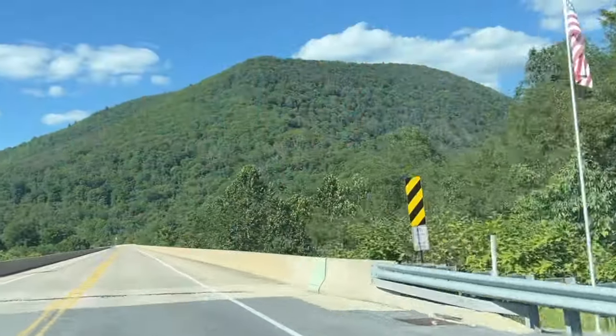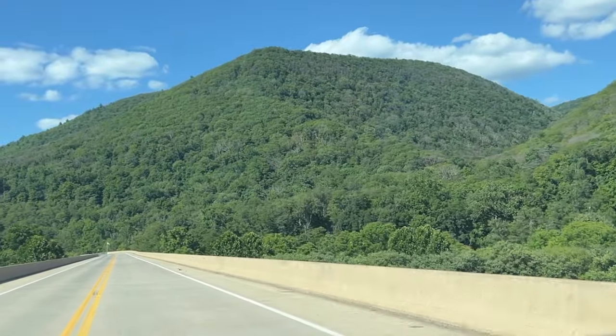I keep the highways setting on for now because it gives me a general idea of how things are going to go. I'm actually not even going to use this Google Maps when I'm on my trip — this is for planning purposes only. Once I'm on my trip and I know a certain day is a seven-and-a-half-hour drive, I'll look at the route and find places to stop: hikes, places for Lexi to go swimming, small towns that are really fascinating. To me, that is the joy of road tripping.